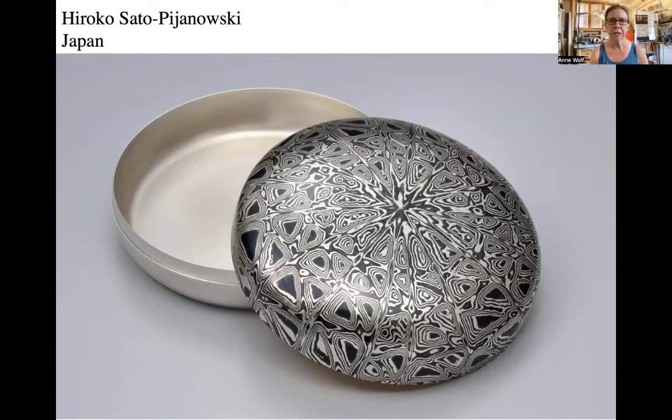She works a lot in the Japanese tradition, where she comes up with the plan for the object and she directs different subcontractors, you could call them. So the person who patterned this Mokume did it at her direction, and then she took the patterned disc of Mokume and took it to a spinner to have it shaped into this cake server. So in this way, she's able to continue to make work even though her arms can't raise anymore. So she can make, this is a 12-inch wide finished piece.